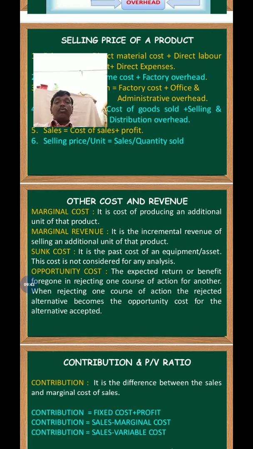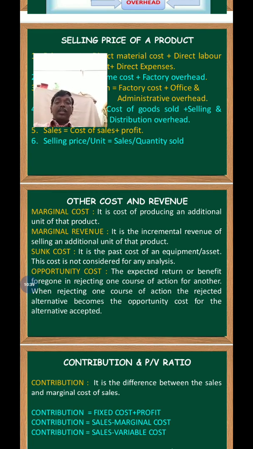What is meant by an additional unit of that product? That means you fix your target or production quantity within a shift or a week or month. For example, if you must produce 100 units in your shift, the 101st product is the additional product. The cost incurred for it is called the marginal cost of our product. And then marginal revenue: it is the incremental revenue from selling an additional unit of that product. You produce one additional product that is sold by you, and it makes additional revenue. That is called the marginal revenue.